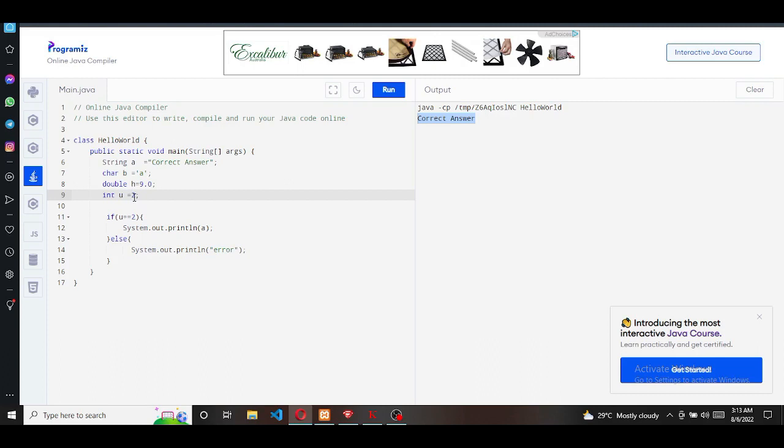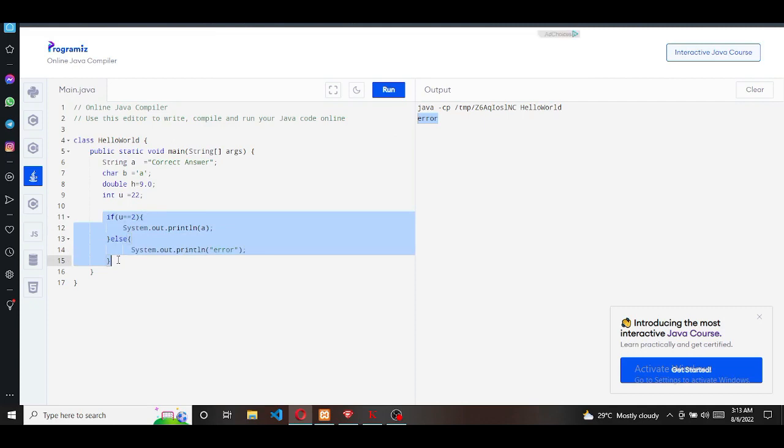What if I change the value of u to 22? Then this condition will not be true and it will go into the else part, and you can see that the error is printed. So these are some basics of if and else conditions.